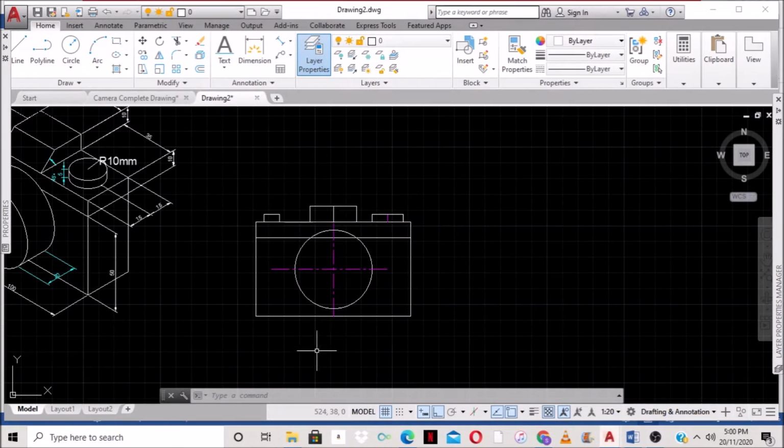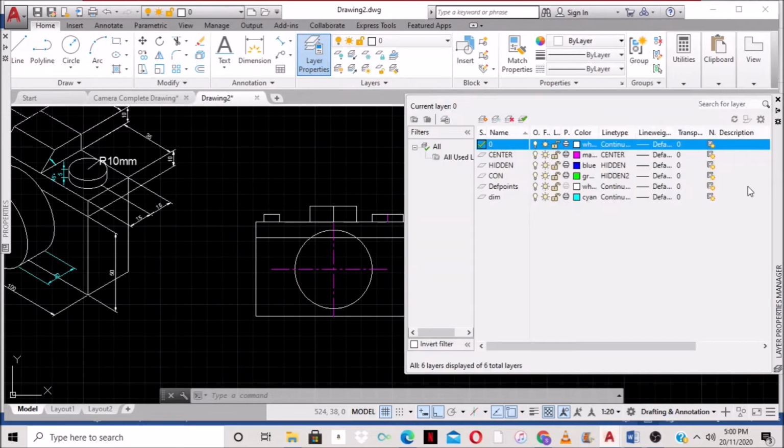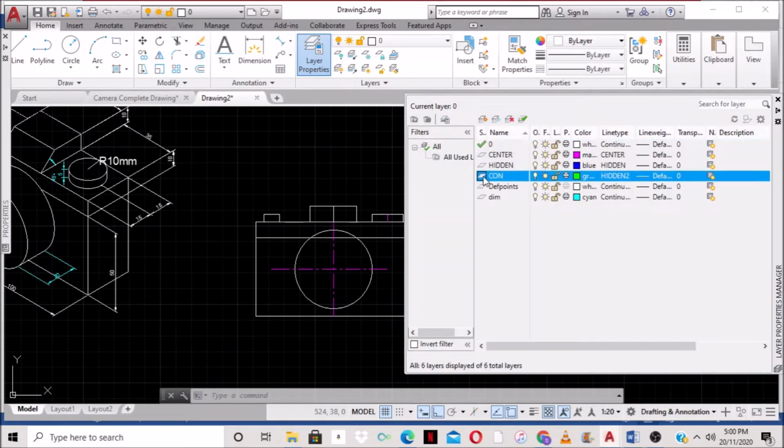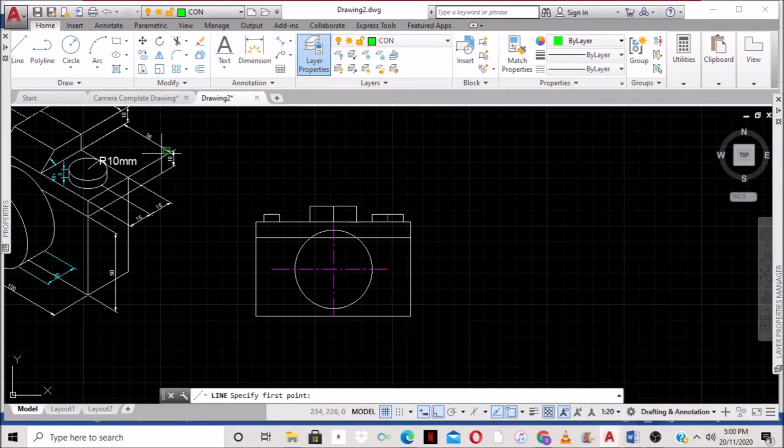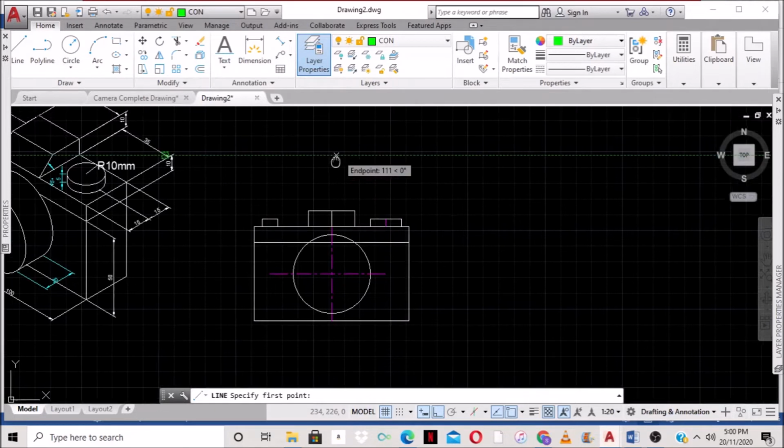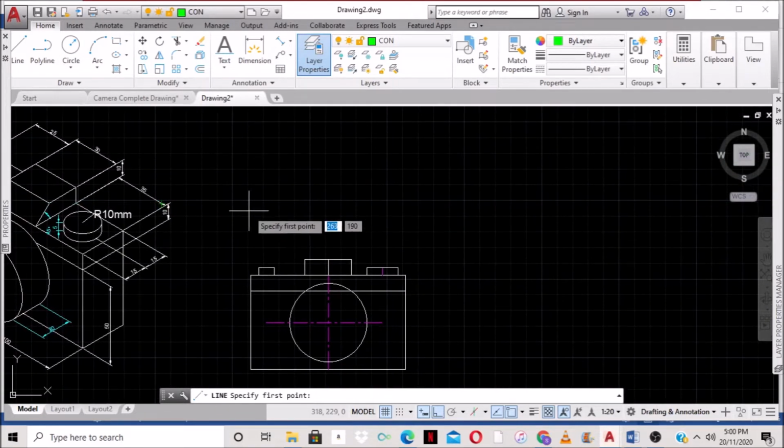Alright, so I come back to my join here. So now what I need to do is bring the lines from specific points, right? So I'm going to bring my lines from all of the points. So from here, from here, from here, and so on, and so forth. So I'm going to turn on the construction layer now. So construction, I come here, I select the line command, and as I said before, I'm going to bring this down a bit, and now I'm going to bring lines from all of the points.